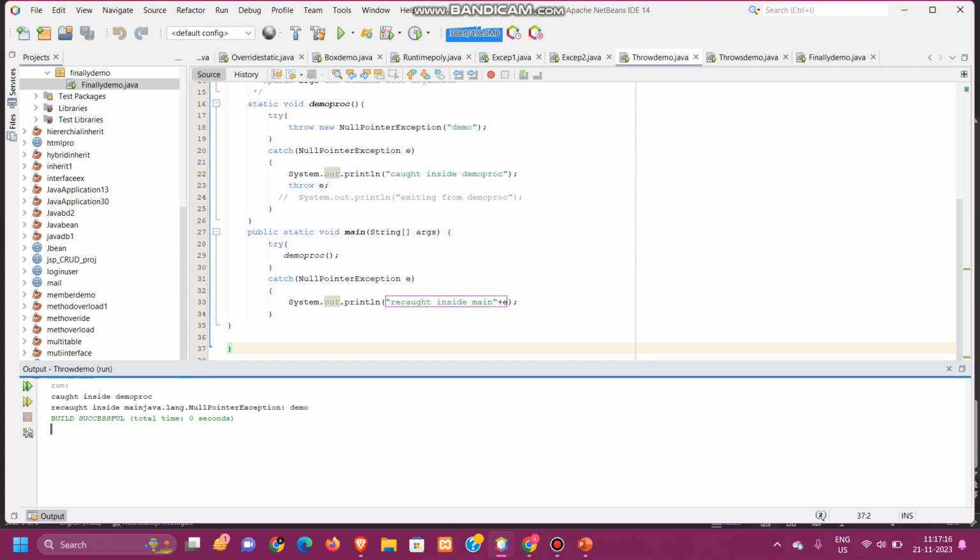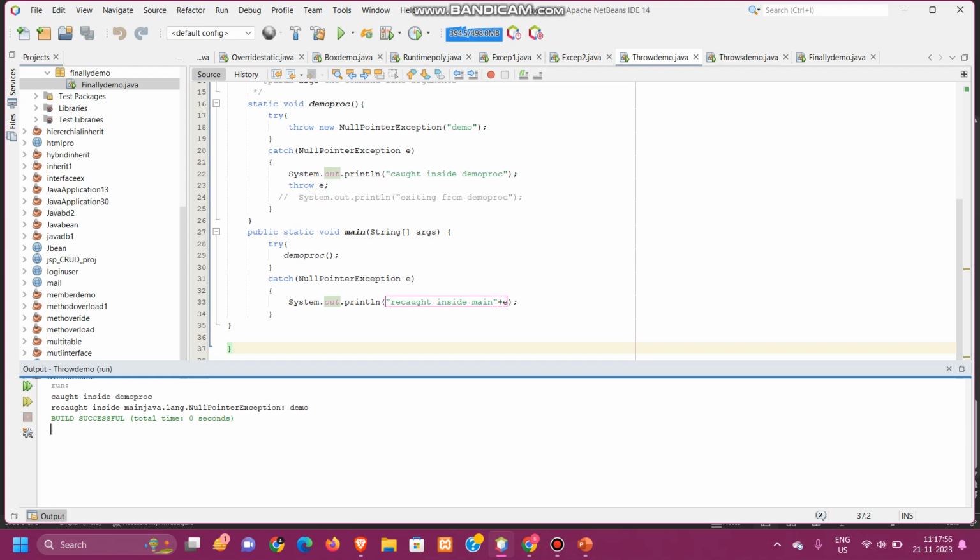If it does find a matching catch, it will be executed, and if it does not find any matching catch, then the next enclosing matching catch will be executed. And if no catch is found, then the default exception handler will halt the program and print the stack trace. The stack trace will print the exception type. So the execution will be halted, and the stack trace will be printed with the entire exception object description.